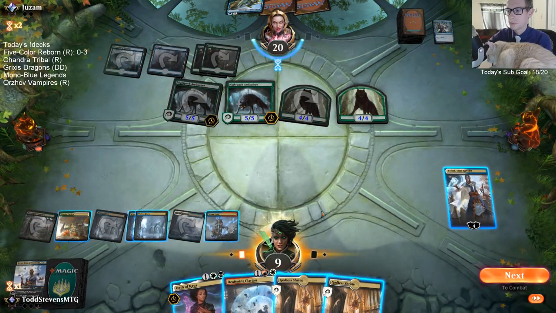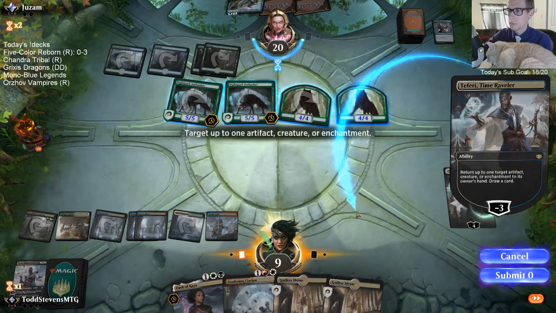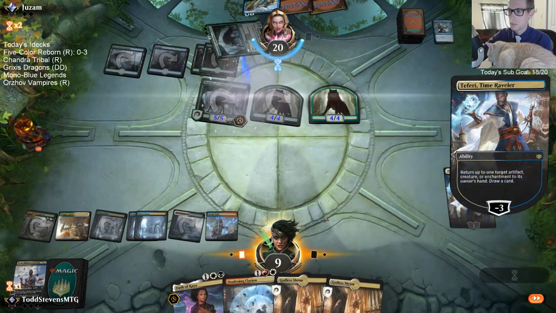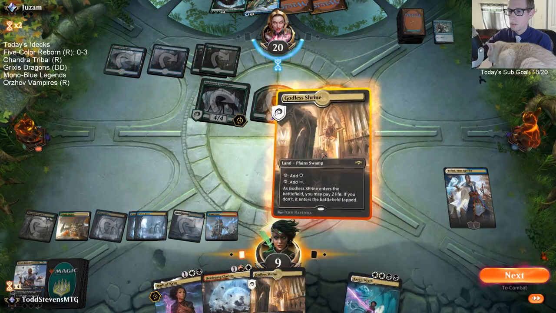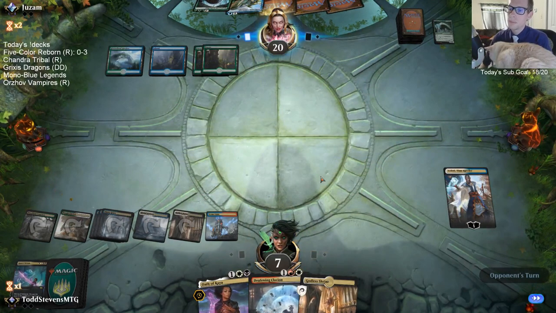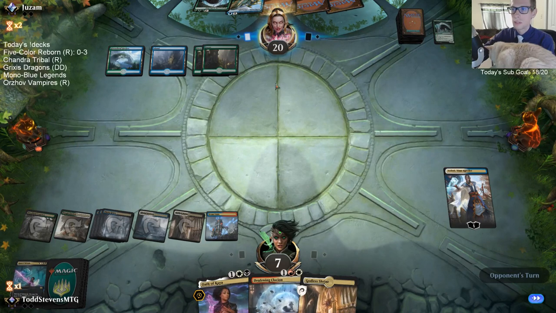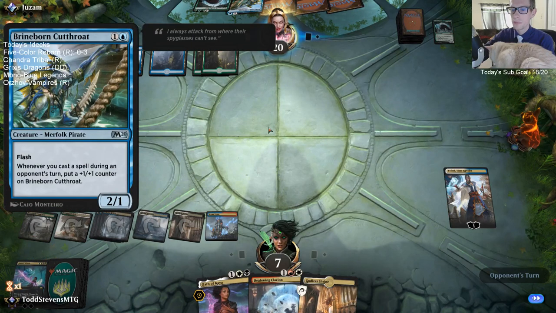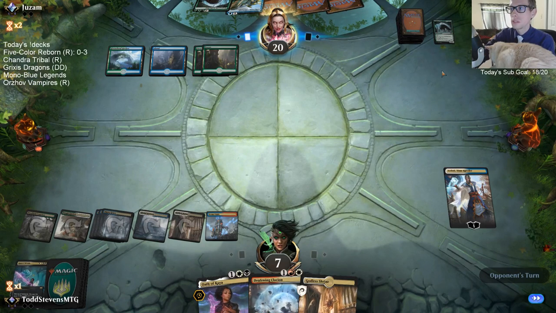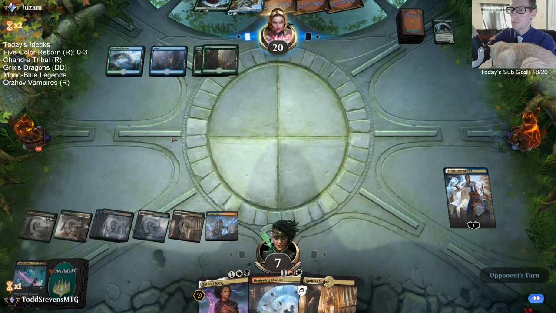Thank me later. That's more like it. Ooh. That was a great hit. Their blue card is Brineborn Cutthroat. Can they just draw lands? That'd be nice. Just draw some lands.